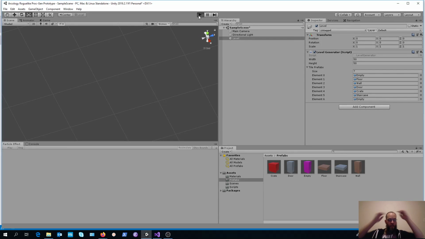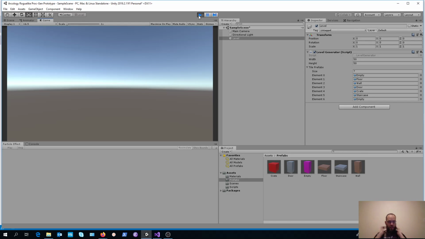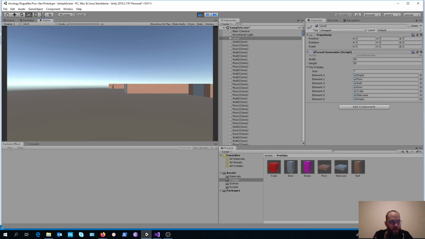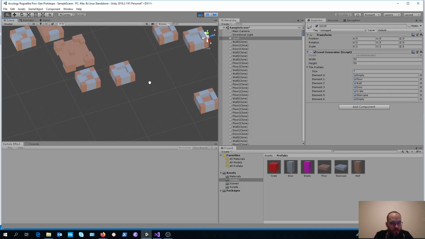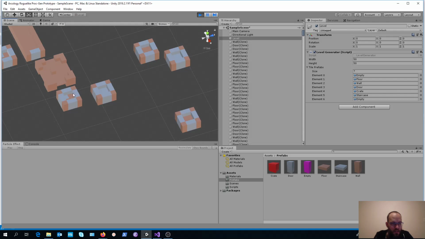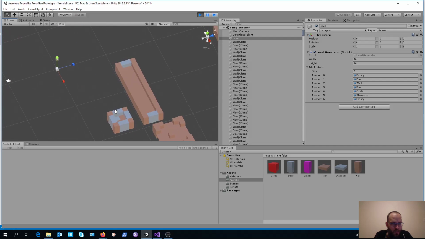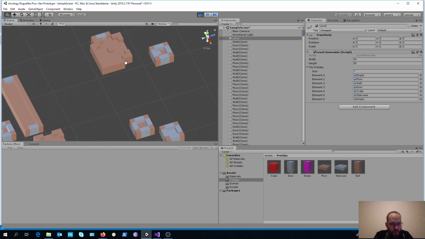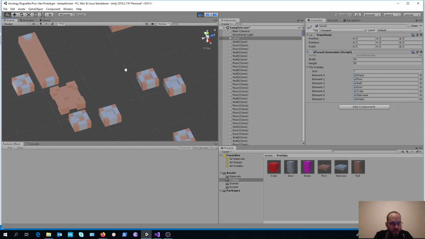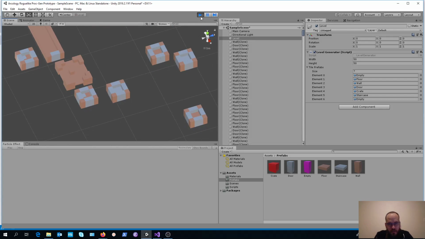And now if we go back to Unity, if we run it, we get 2 elevators. That's a staircase, that's a junction, that's a hallway, it's another staircase. There's a bunch of rooms inside each other. All very exciting.